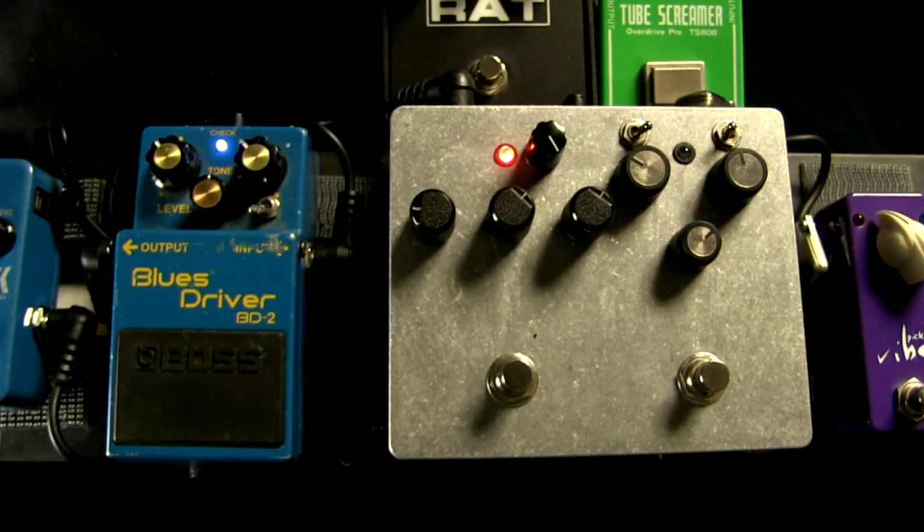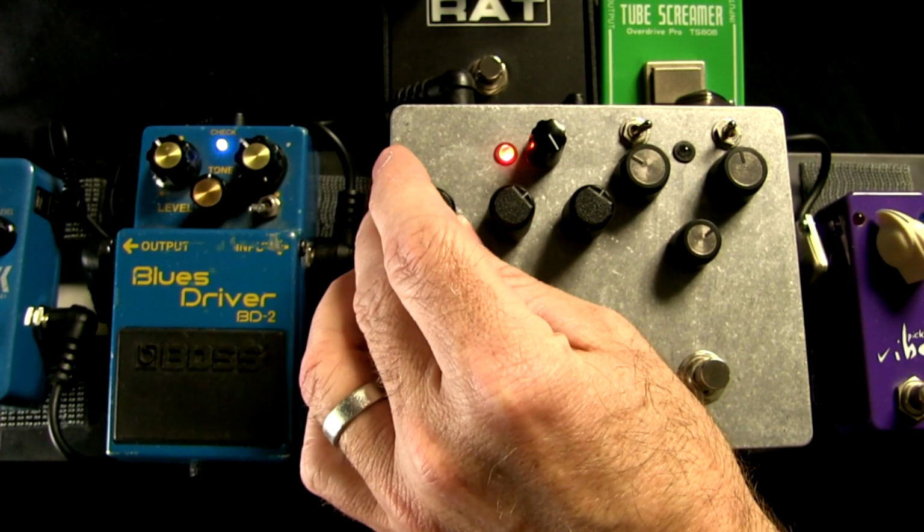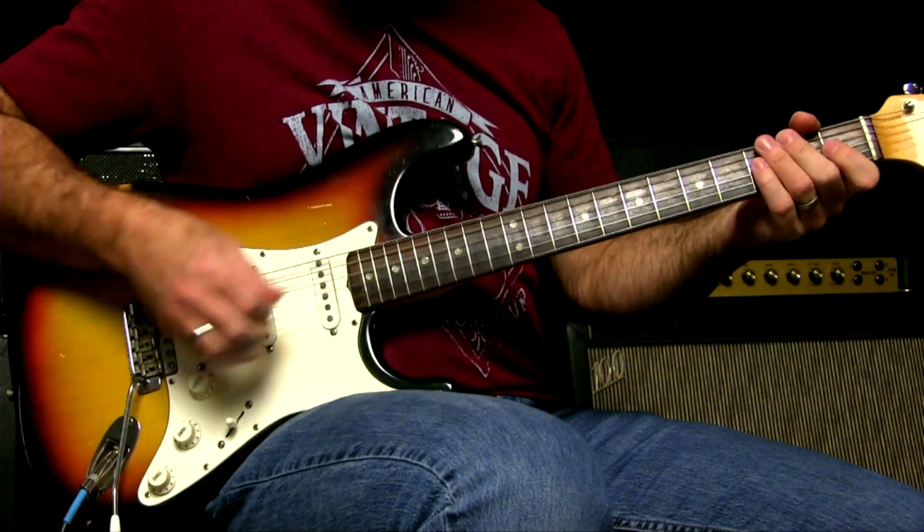So we want something that's going to cut some of the bass, right? So right now I have a little bit of bass cut, and I'm going to actually ease that up just a little bit. So if I'm doing that kind of thing, and I have a nice tone. And if I need to, I can roll off the volume on my guitar just a little bit. So here's at 10.